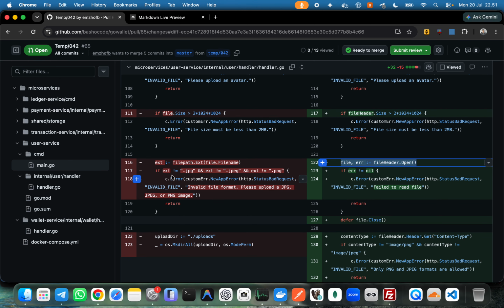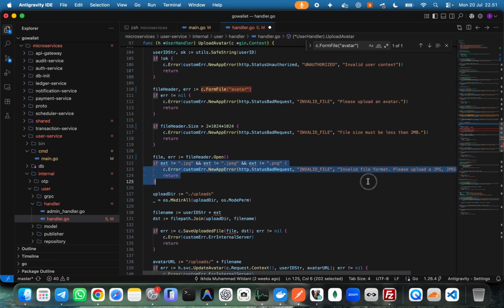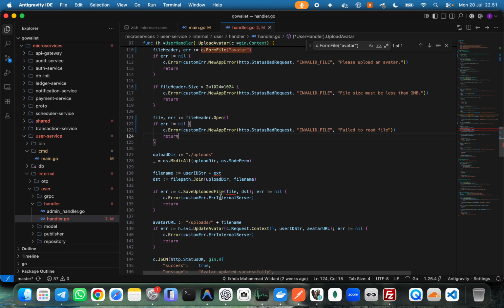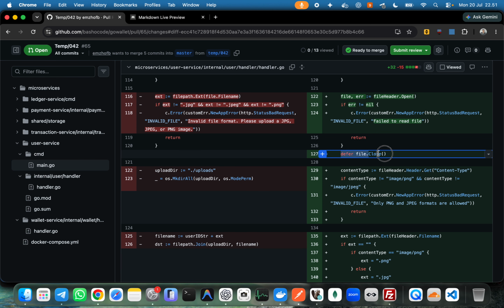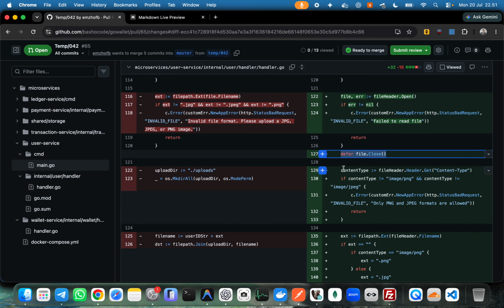Sorry, this is for the ext, right? Okay, and if ext is JPEG and something is an invalid format, I just try to change to here first, and then return, and defer file close, and then after that just check the content type.